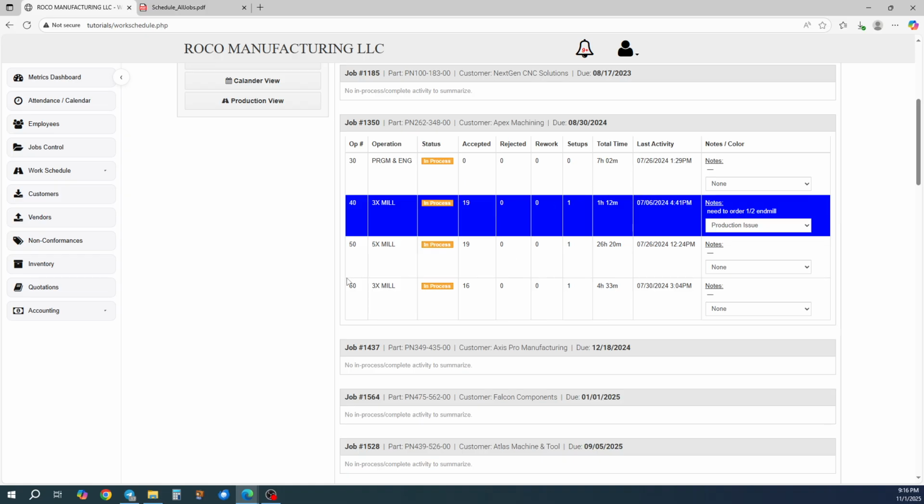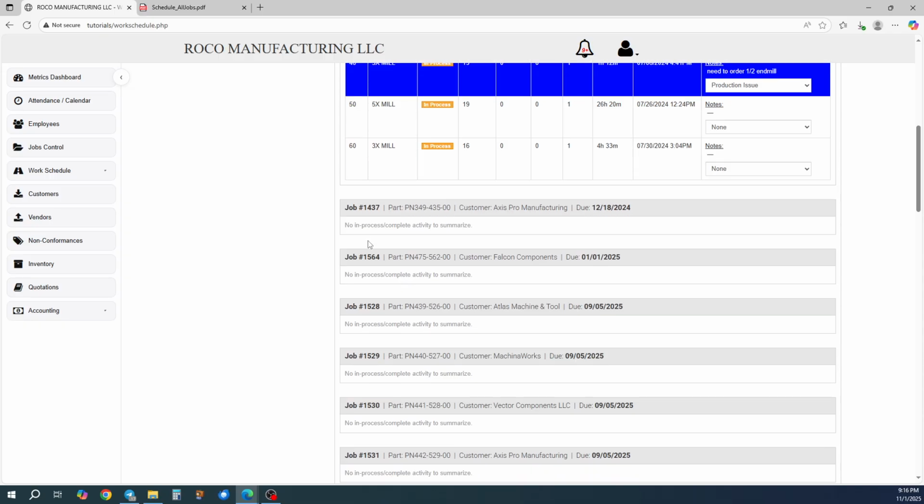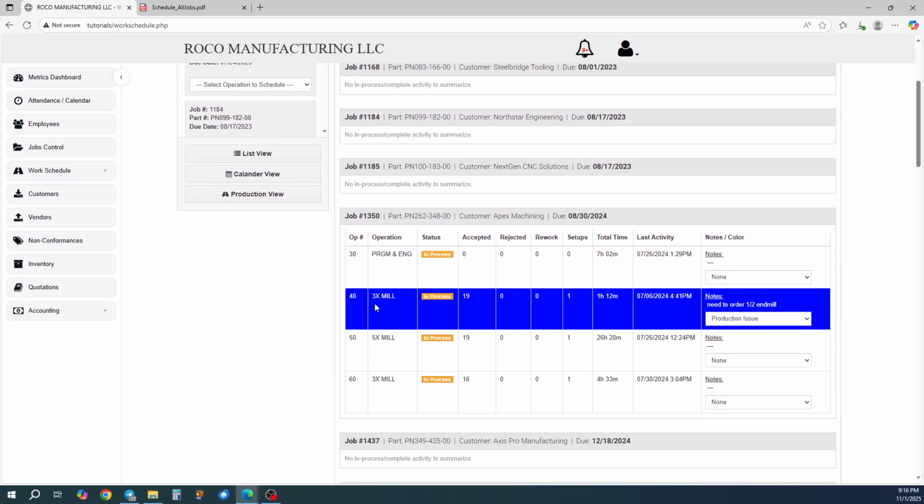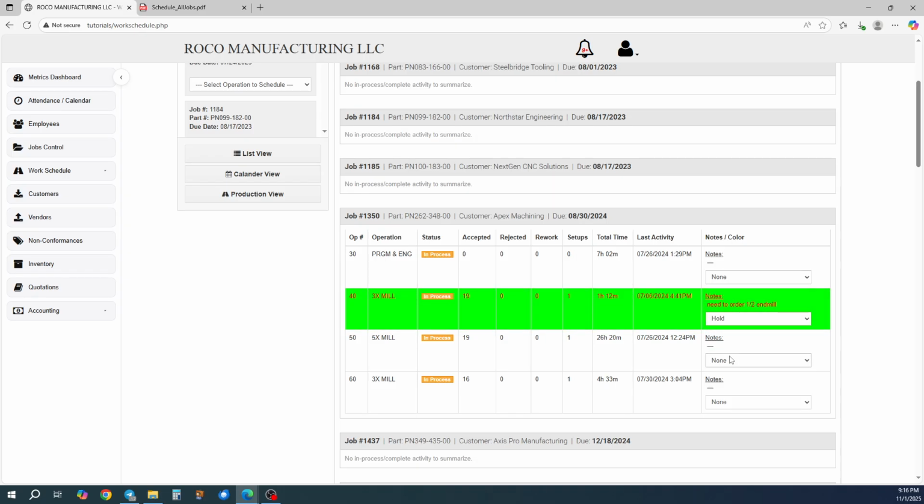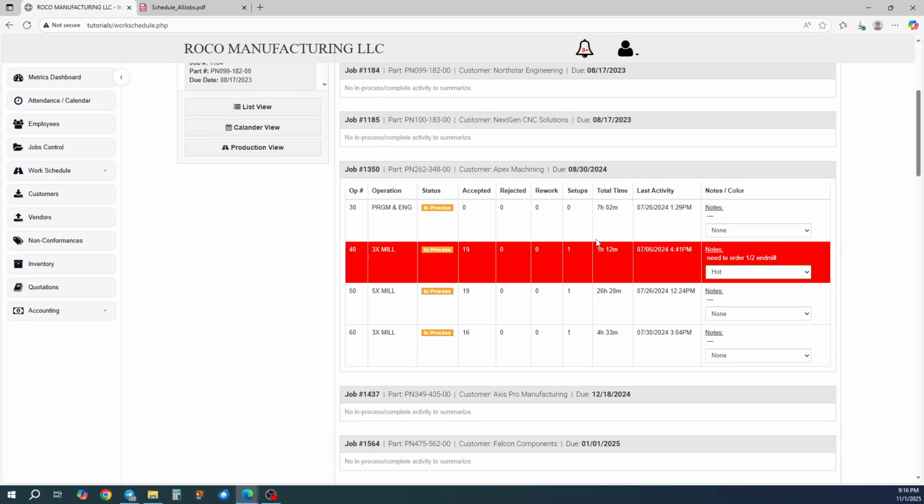They are able to spot that there is something wrong with this operation right away in the beginning of the day. And they say, okay, the end mill needs to be ordered because the job is on hold because of that. Now we can say that it's just simply on hold, or it's hot. That means you've got to run it real quick. The operator comes in, he looks at the schedule, he sees that the job is hot.